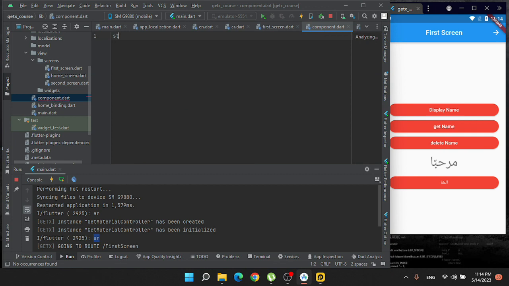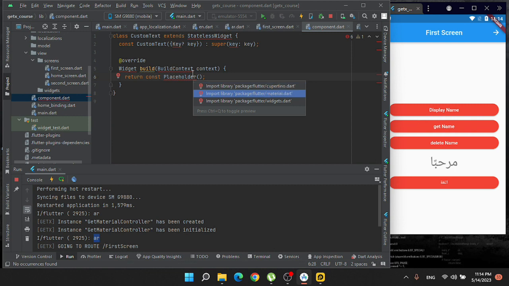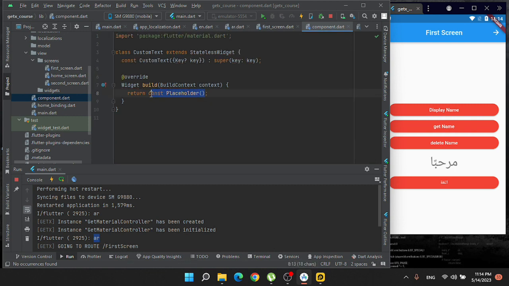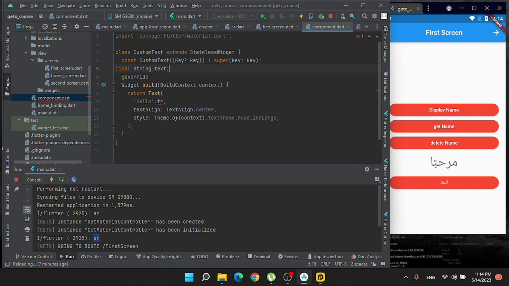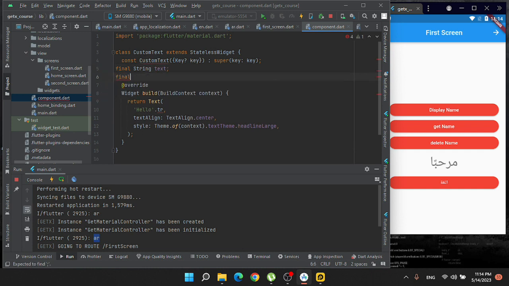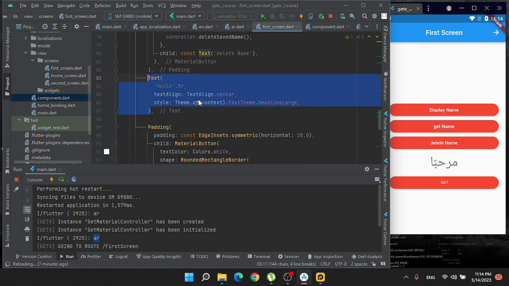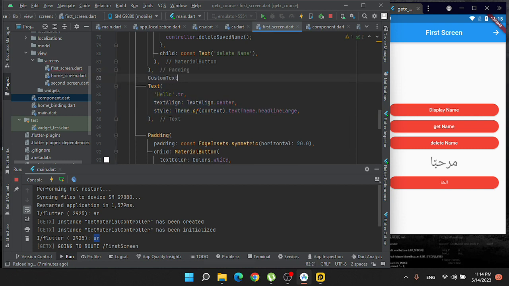Stateless widget, it will be custom text. I need material.dart. It will be final string text. Okay, required text from here. It will be here text. Okay, copy it to our first screen. So now I can use it here.